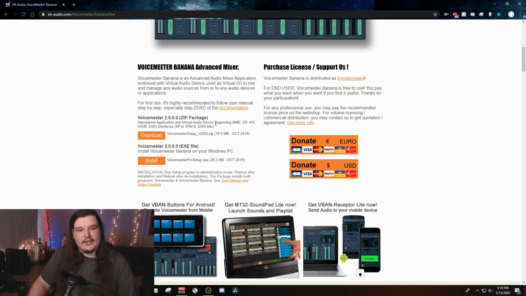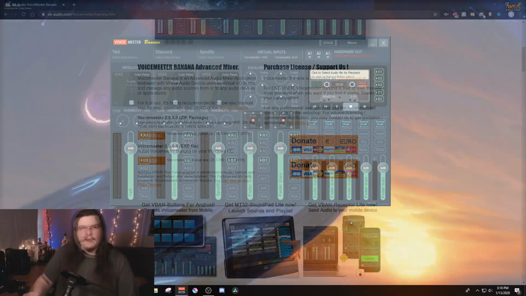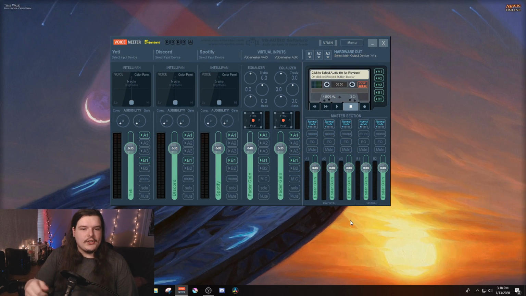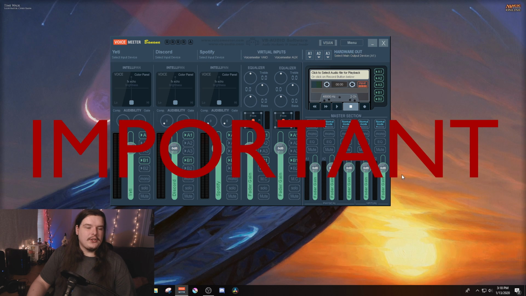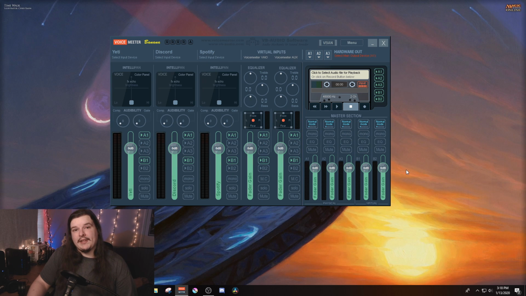I've already downloaded and installed it, and it's not that hard, so you just need to open up the executable and run it. All right, once you have that open and running, it should look a little something like this. And the first thing that you're going to do, this is the most important part when setting up VoiceMeeter, and it's going to make sure that everything works down the line. Again, if you do not do this, it will not work. So be sure to follow my instructions on how we're doing this.